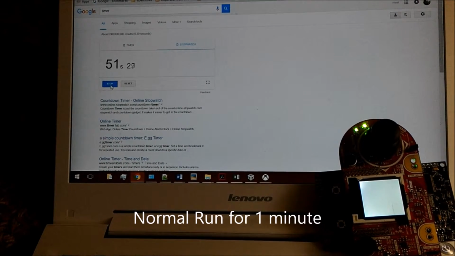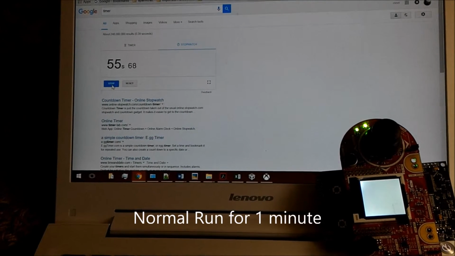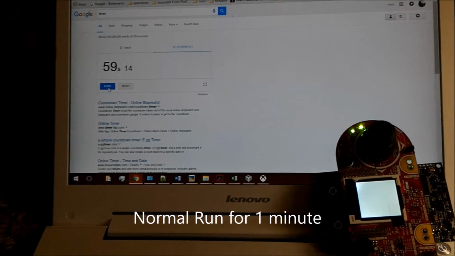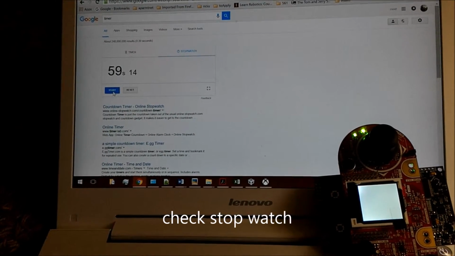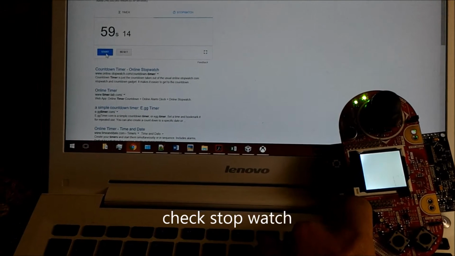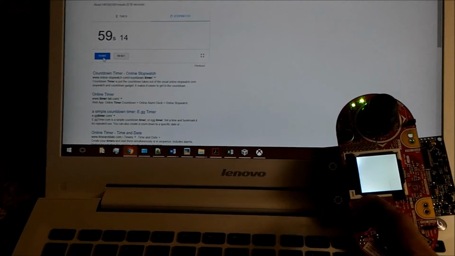The green LED might start again. Now it's countdown: 5, 4, 3, 2, 1, 0. Okay, this is just human error, but it works exactly at 1 minute. And now I pressed the red button and it was reset.